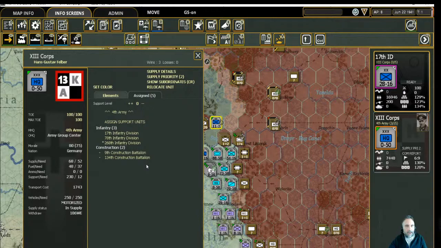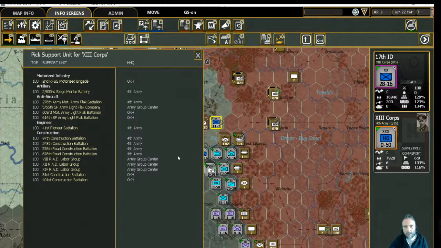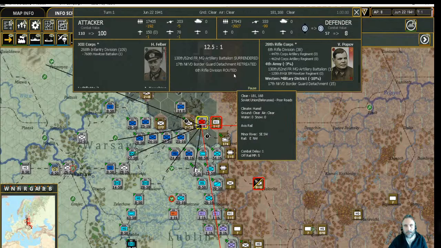So let's go look for some support units we may want. I don't want to use these up. We need them for Brest-Litovsk. We'll keep that pioneer battalion ready to go because we'll need that to assault Brest-Litovsk. Not a real good selection there. Let's try to do a deliberate attack here and see what happens. Okay, well, we didn't even need that really, but that's okay.